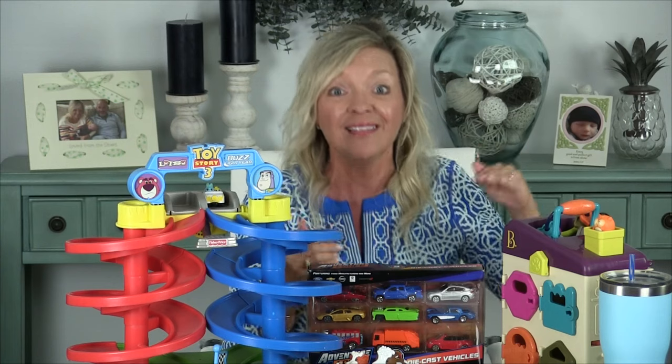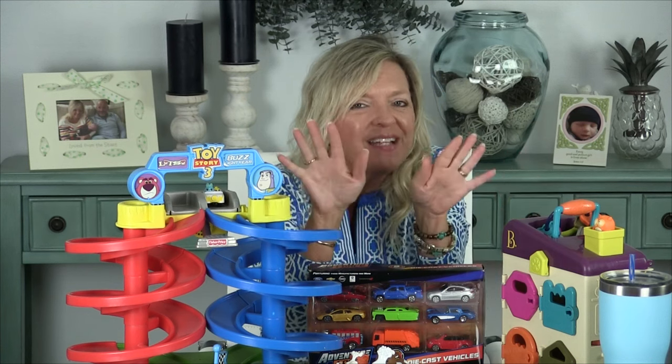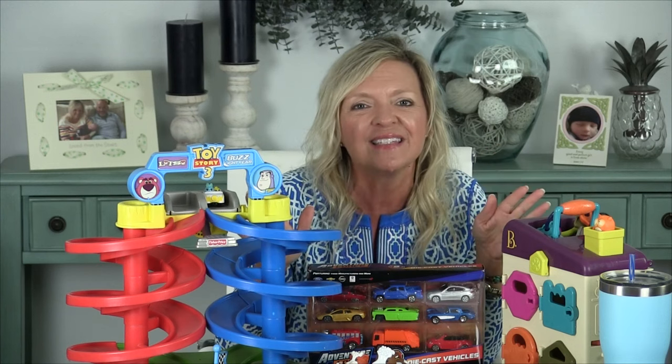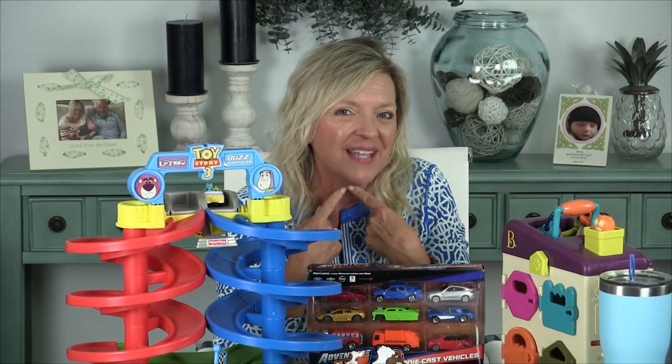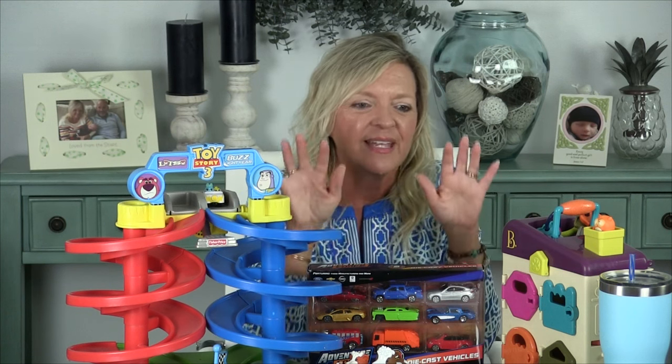You can bump it up a little, make it a little more difficult where they have to correctly say go, whether they are omitting the sound or whether they are substituting a D for a G or whatever sound they use for their G. You really have to say, let's say it correctly. And don't say no. Just say, oh, let's say it better. Let's do it this way, and really cue your throaty sound there so that you are having the child imitate that and produce that sound correctly.